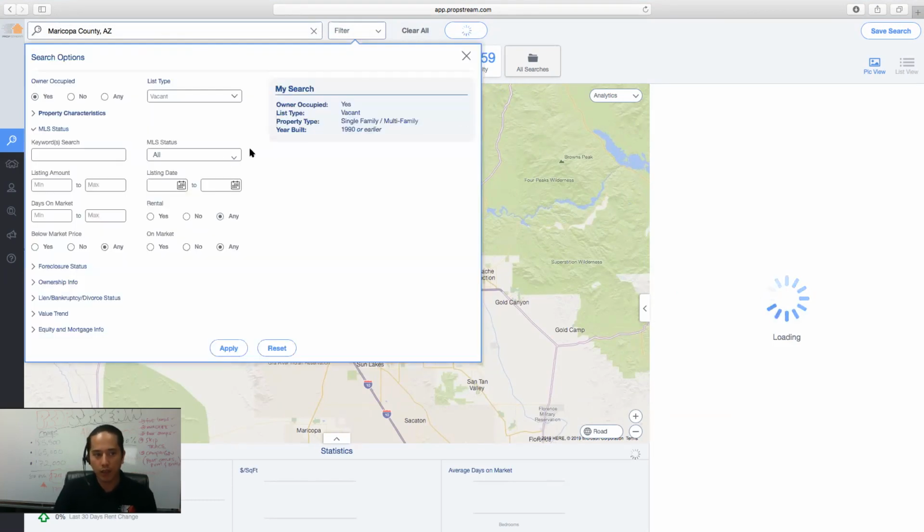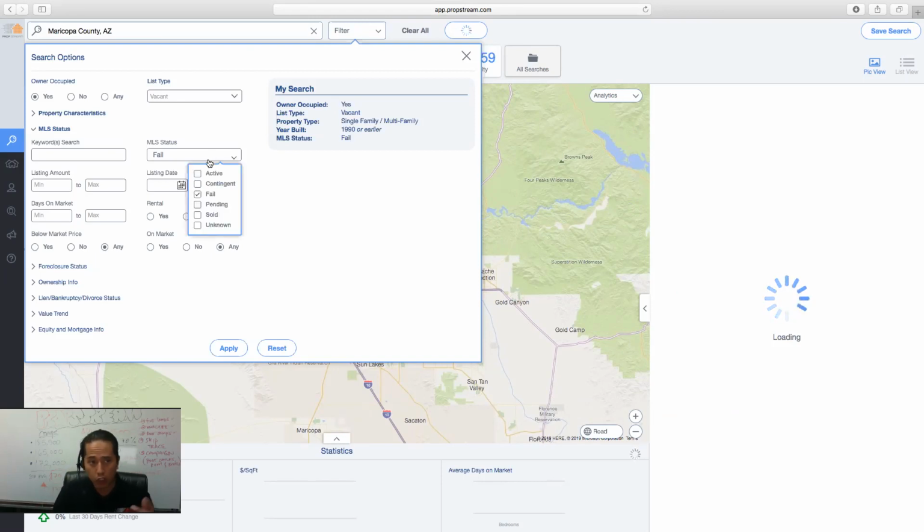And what I mean by that is we can do things like find me a property that's not answering their mail that recently failed on the market. And I can say that it was listed at the beginning of the year. It lasted on the market for 90 days, so the owner had to wait 3 months just to find out that it wasn't going to sell. So again, we're just adding layers of distress depending on what angle you see fit for your business.